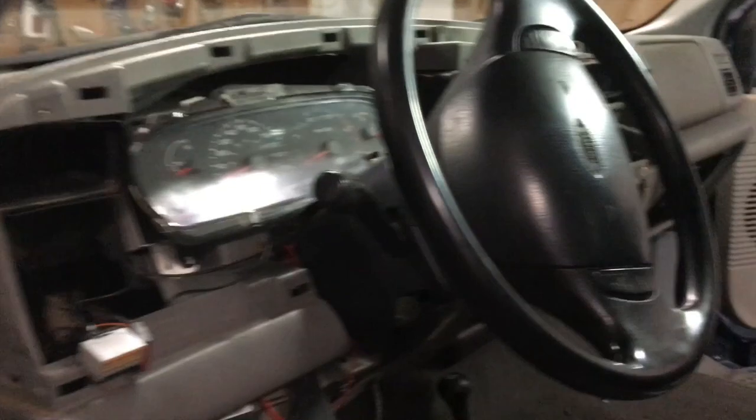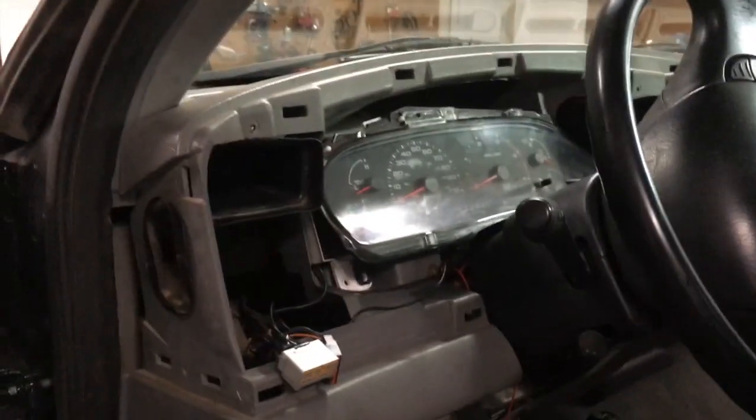Quick note also, make sure you're unplugging your batteries before you even attempt this dash swap. I didn't say that, make sure you do that.